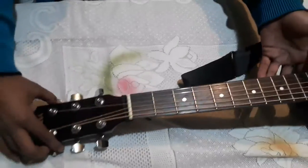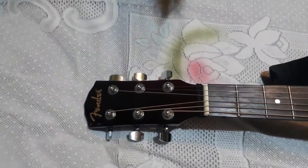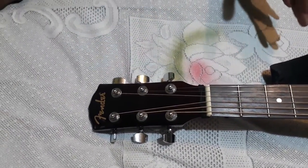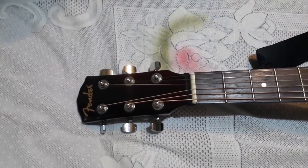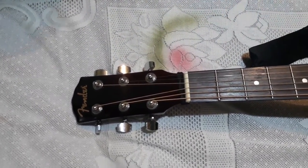So here is the guitar. It's clean and we didn't use any instrument for that. We just did it with our bare hands. So that's how you can also do it.